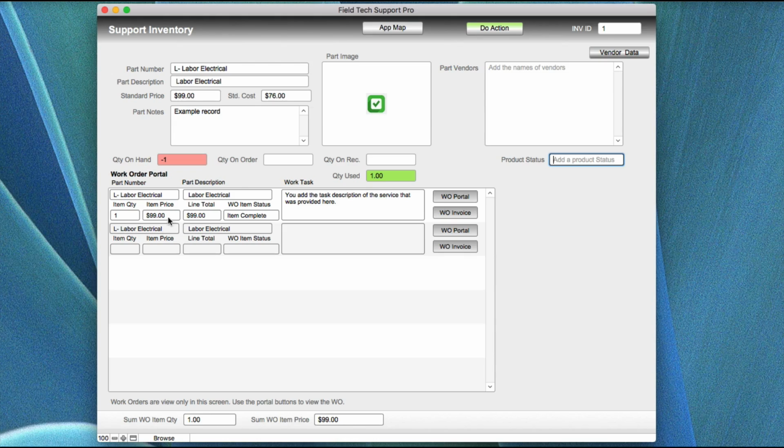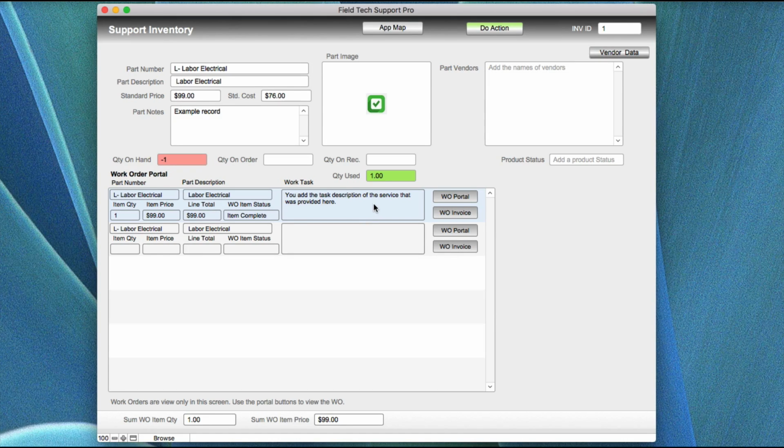Well, this particular screen in here is not something you edit. This is generated by the work order as you put things in work orders that are related to the actual part number or part name up here at the top. It's going to use that information and find that particular record that is that part number, and then it's going to go ahead and create a work order information thing. These are not edited. You can click on them, and you don't change anything here. You don't edit them from here.